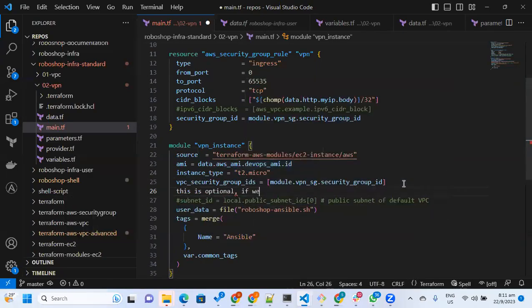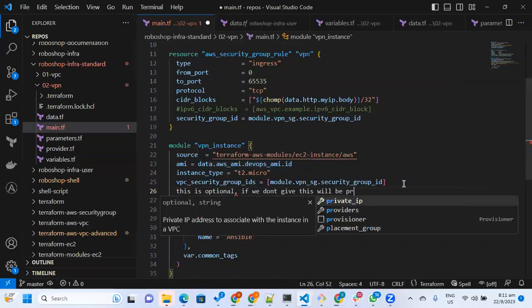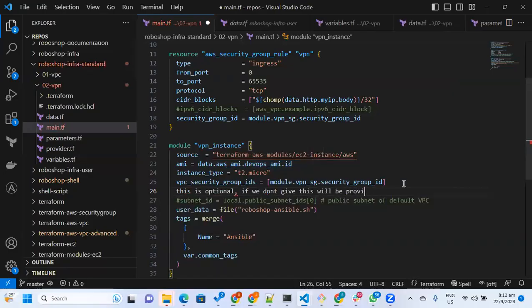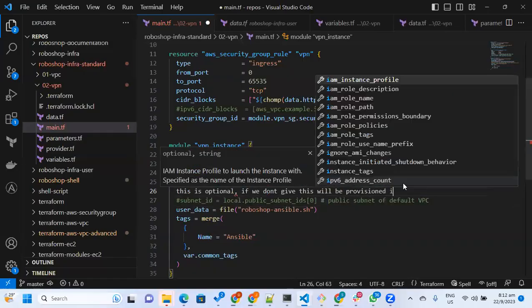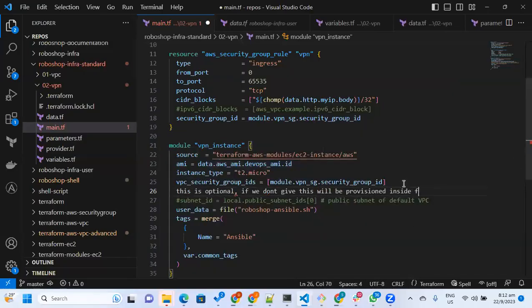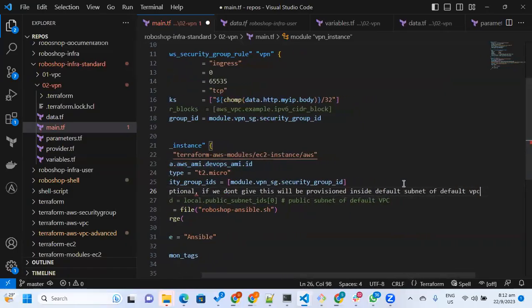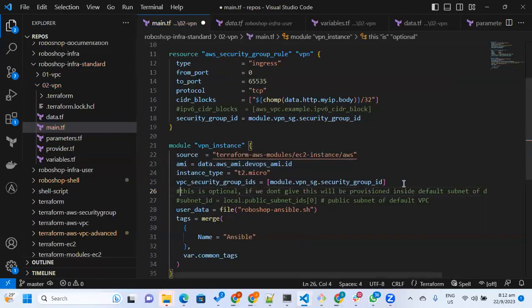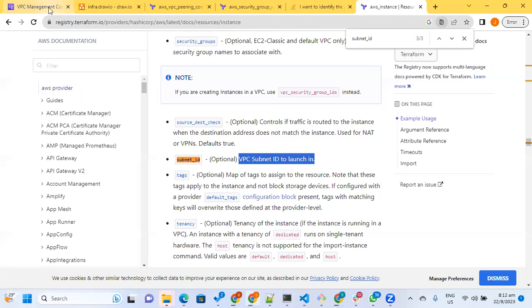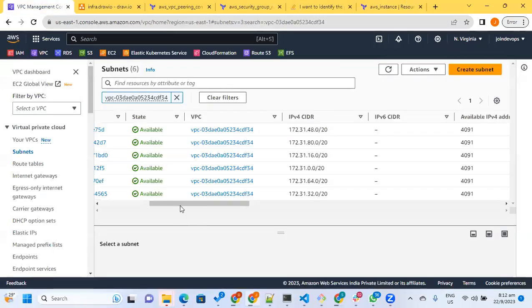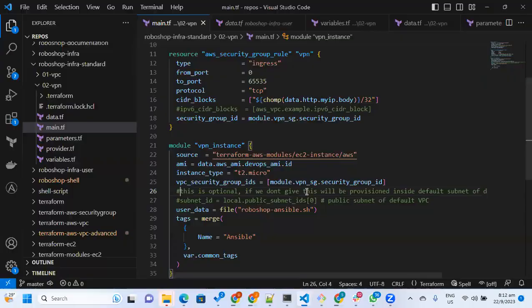If we don't give it, this will be provisioned inside the default subnet of the default VPC. That's what we are doing, right? Whenever you launch an instance in the console, obviously it selects the default VPC and default subnet. So this is optional. You don't need to worry about this.